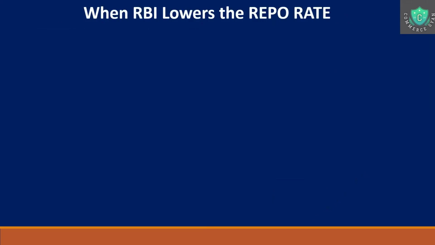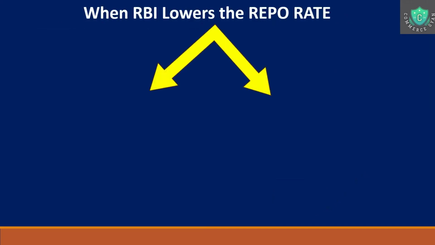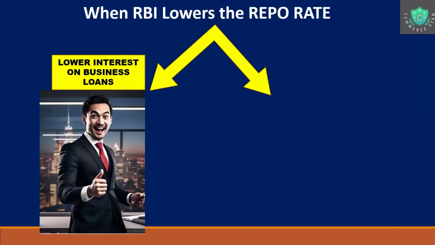There are two things that come into formation. One thing is your interest rate on business loans will also drop. Why? Because when RBI lends money to the bank, the bank further lends the same money to people or businessmen. So when there is a reduction from the RBI in the lending rate, the obvious impact is on the amount being lent by the bank to business persons. They will also get the benefit of the lowered interest rate. So more money flows into the hands of the businessmen for doing business.